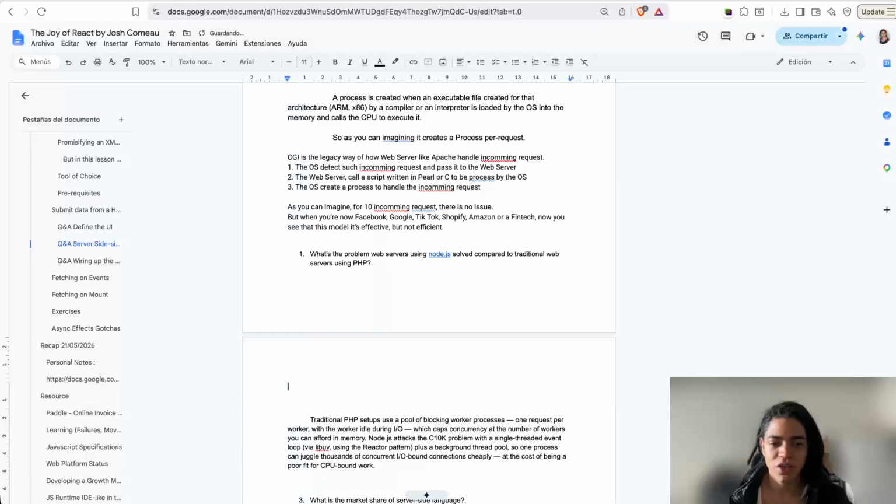And it is all about the concurrency model, how to handle incoming requests, how to handle as many incoming requests as possible, right?